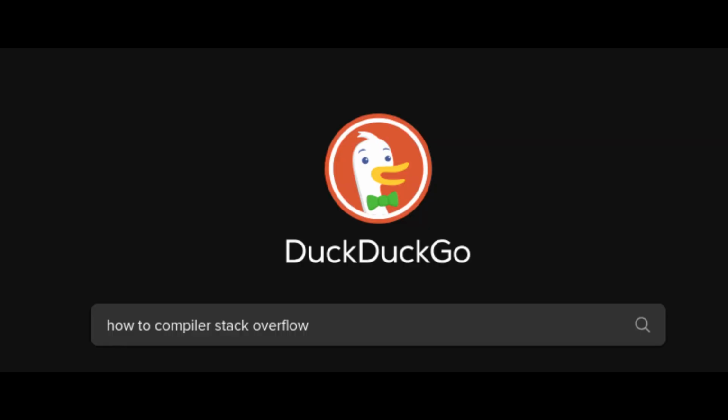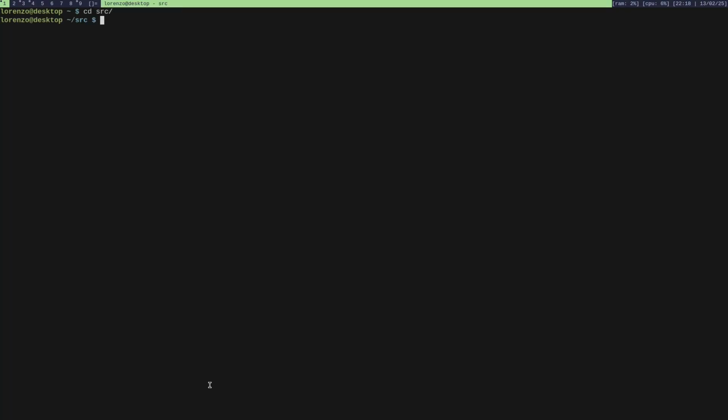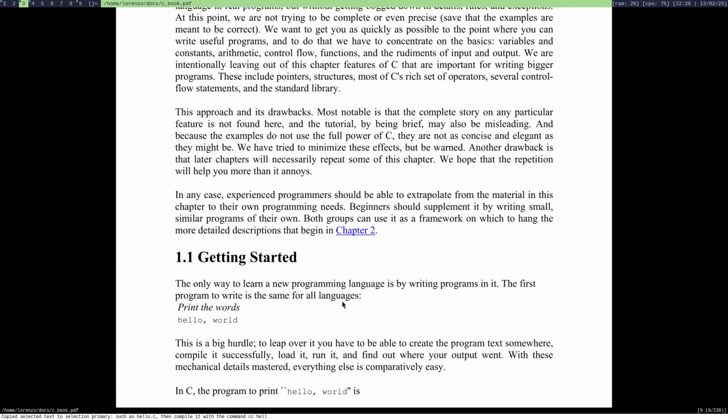But how do compilers work in the first place? The first stage of a compiler is the lexer, where we take the source code as a string and we parse the string as a series of tokens so that our computer can better understand the source code. I documented the making of this project live, so let's start with some programming.